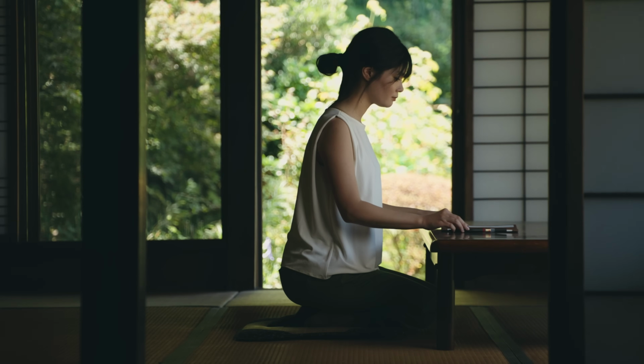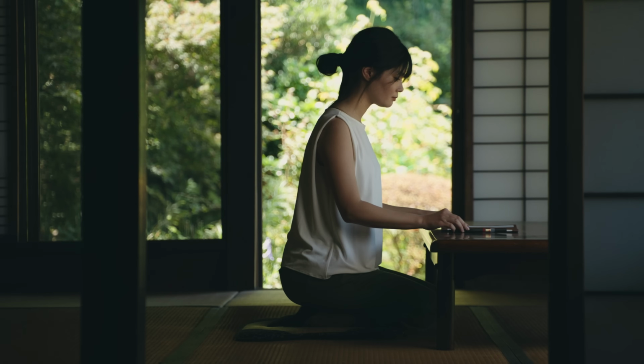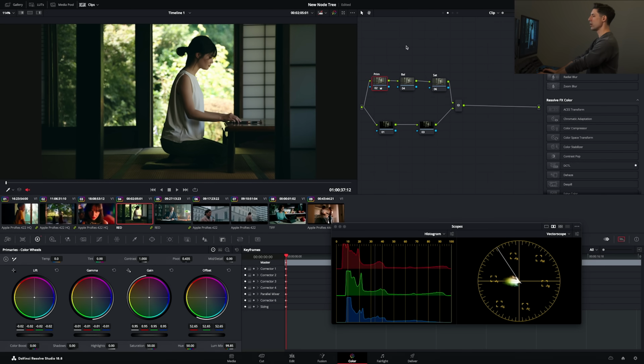And now I'm going to go in and grab my lift, maybe combine that with my gamma, and play those two against each other. Maybe go and find my gain and just play with moving that in both directions. And just start to feel my way through a primary adjustment that is really going to involve my offset, my lift, my gamma, and my gain all working together, because it's a big move, right? And what I might even do in a situation like this, if the image was still feeling like it needed more love than I could even give it here in my primaries, this is where I could either go over to my custom curves here or in my secondaries branch.